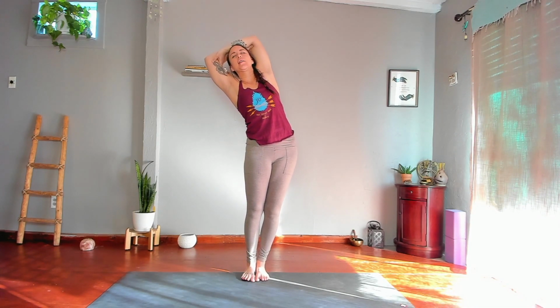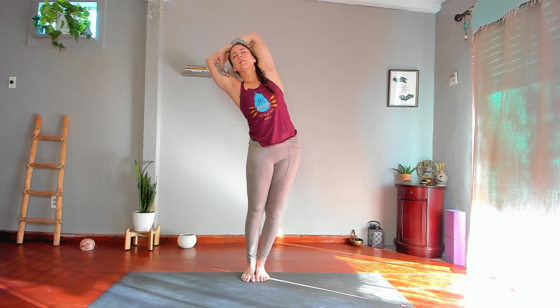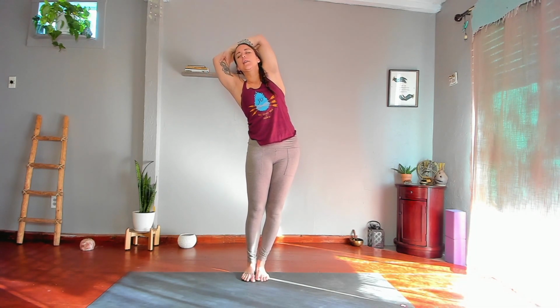Great, now inhale your arms up, bring your feet together, clasp your elbows, then pull up through your elbows, pull your rib cage back, lean your hips to one side and your torso just as much to the other side. Keep your breath flowing slowly, deeply, evenly.